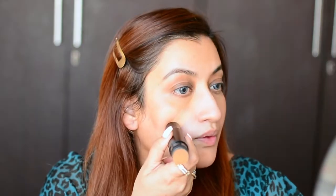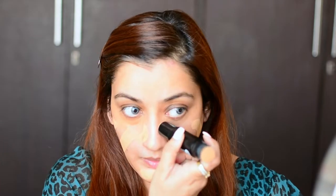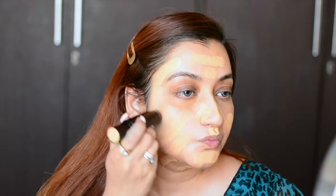And once I'm done with that, I'm using the Sugar Cosmetics Ace of Face Foundation Stick. My shade is 32 Cortado. I'm going to apply that, and I'm going to use the other side of the foundation stick, which has a brush, to blend the foundation onto my face and onto my neck as well. I'm going to take my time to blend the foundation properly.